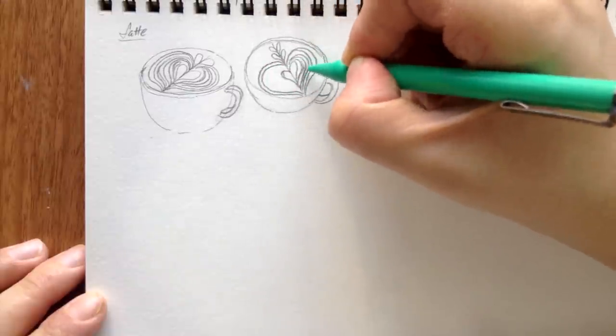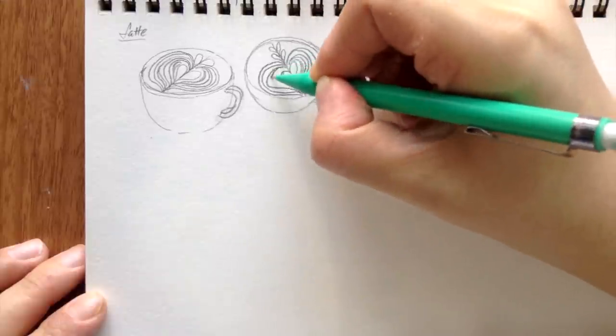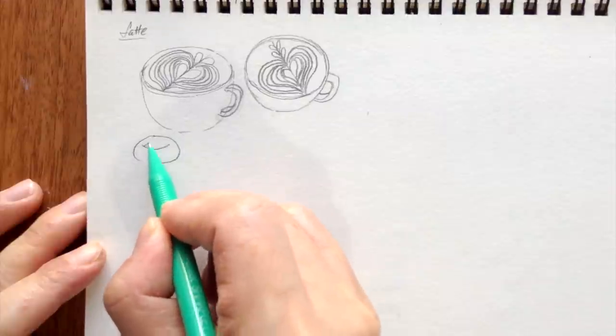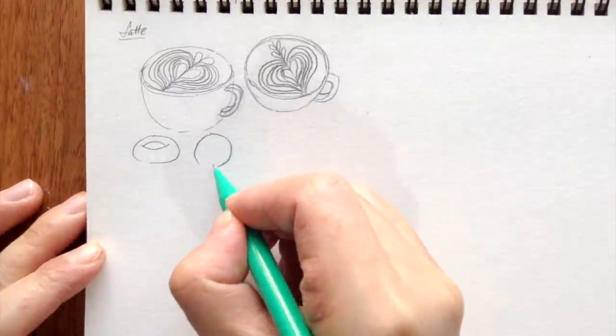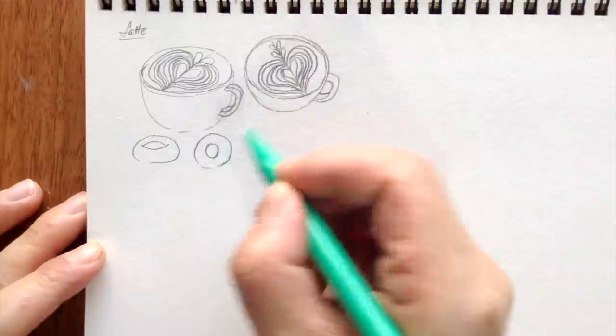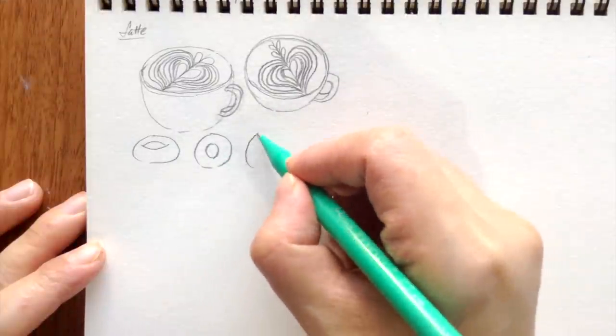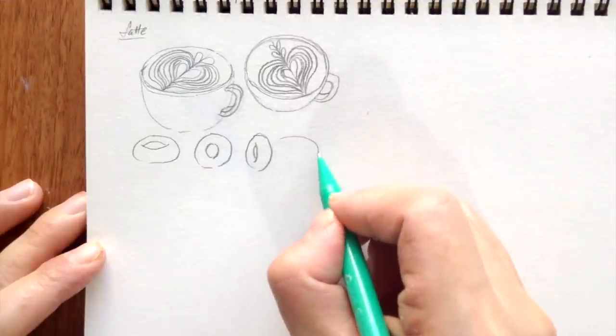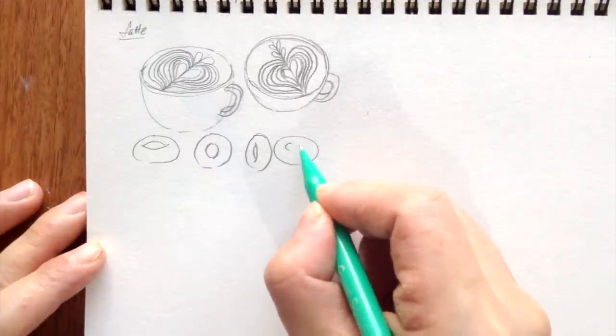As little decorations, I'm just going to combine the cup of latte with some thumbprint cookies filled with jam and also an almond. I chose these cookies because they're so simple to draw out. It's just like a donut shape with a filling in the middle, and just play around with the different angles so you can decide how you would like to place them around the cup.